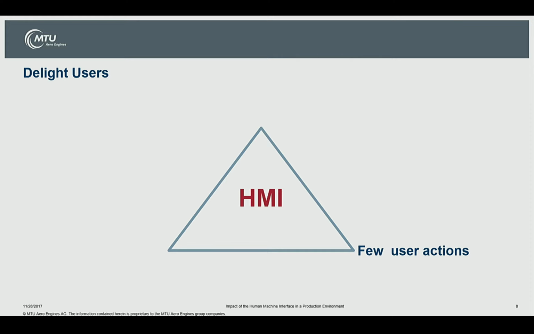The feedback I get from the shop floor is always, we want to do our job with a minimum of effort. Make it easy, simple, fast. We do not have time to satisfy systems. We want to work and deliver parts. Easy to handle means we want to do the right things without any training.